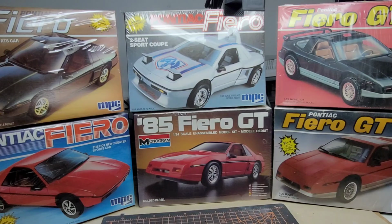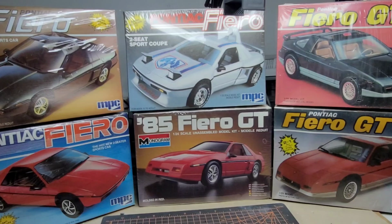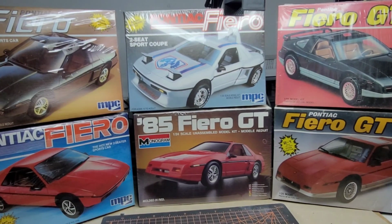And BG and Lucasy, this is for you guys. You want to talk about vintage? We're going to be talking about vintage. Now, the 6 cars you're looking at here are from my personal collection. These are all still sealed in their original packaging. These are my display pieces, which will probably never get built.